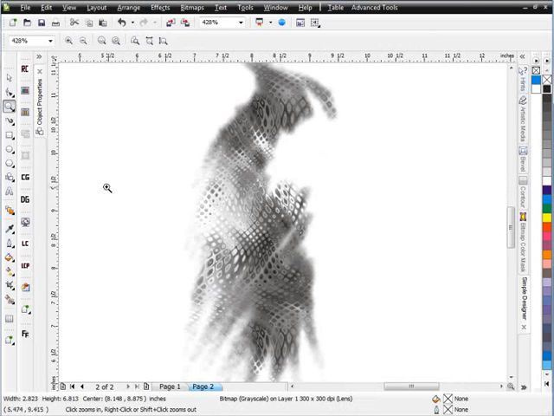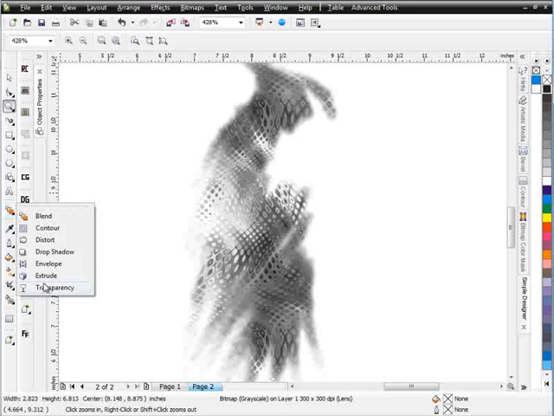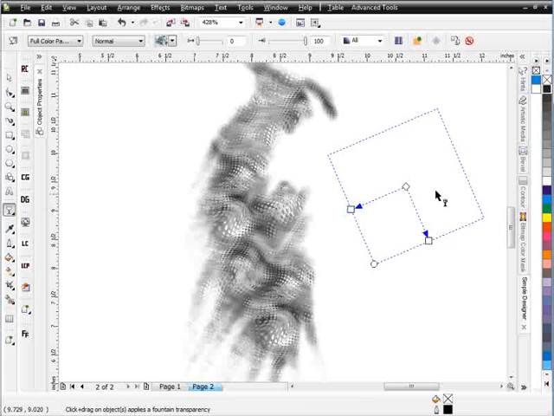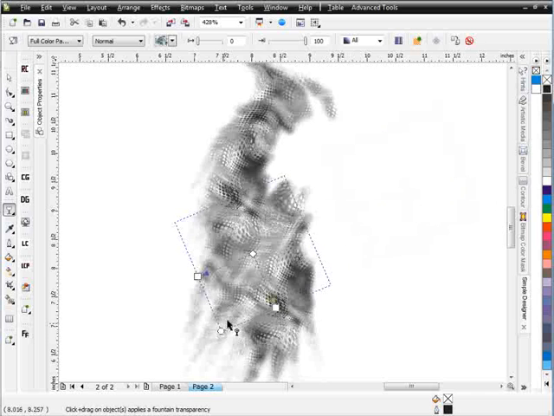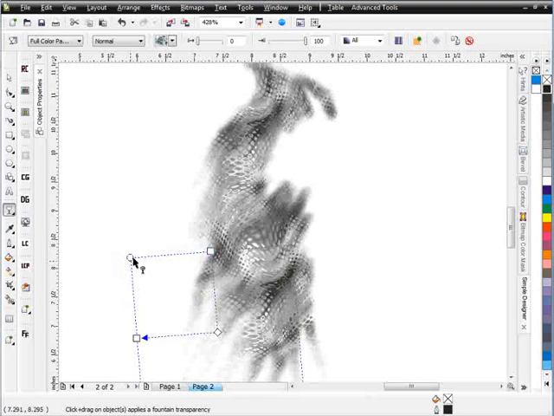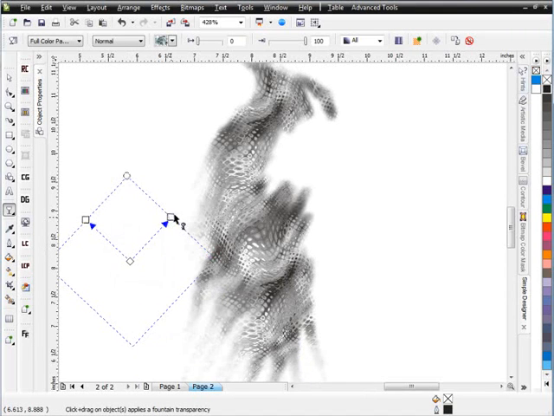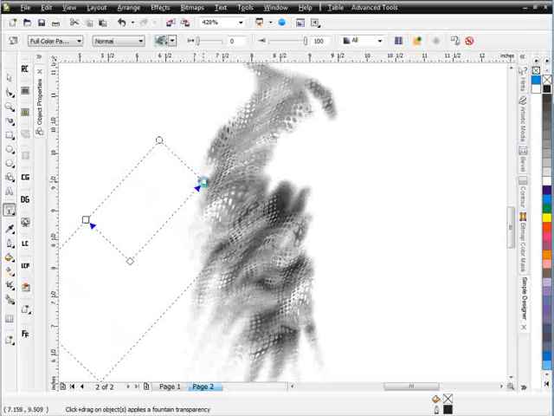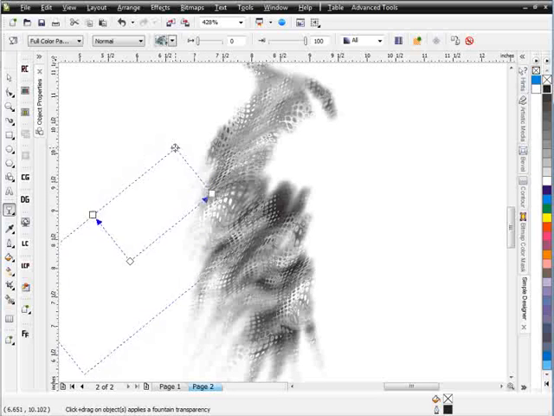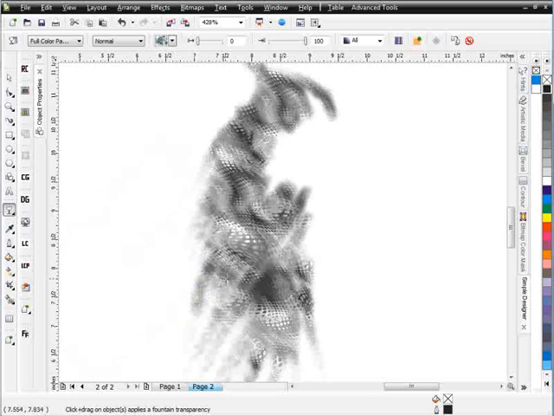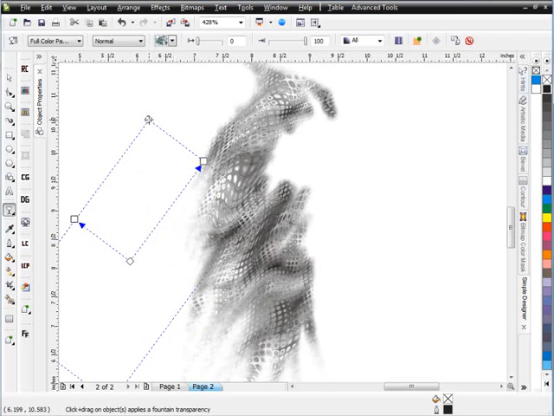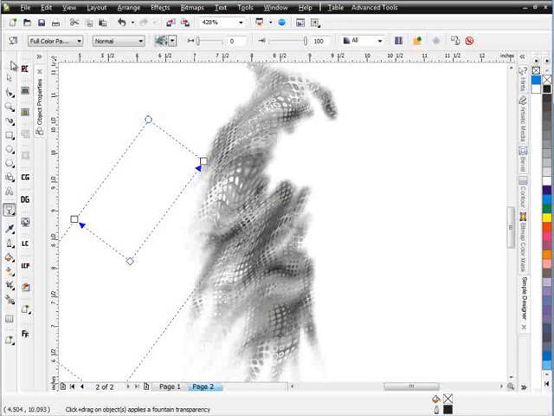And what I'm going to do is I'll take this, go to my transparency tool, and take this effect and just kind of resize it a little bit. Get some more of that in here. And you get really good control of these effects in Draw. I can take this and reshape it and move it any way I want it to be, but I can also twist it out like this and rotate it, skew it, do whatever I want to do with this effect in Draw. But I really want to be going into what's going on with the flow of my brushes. Something like that right there.